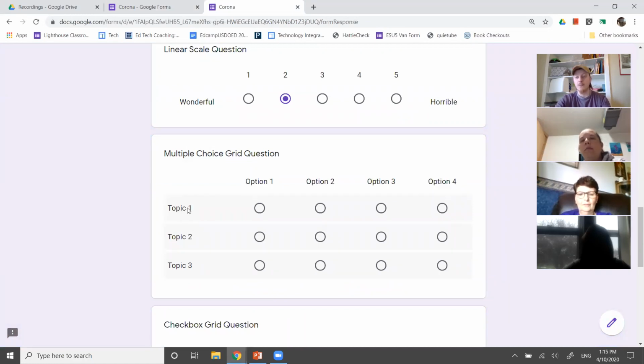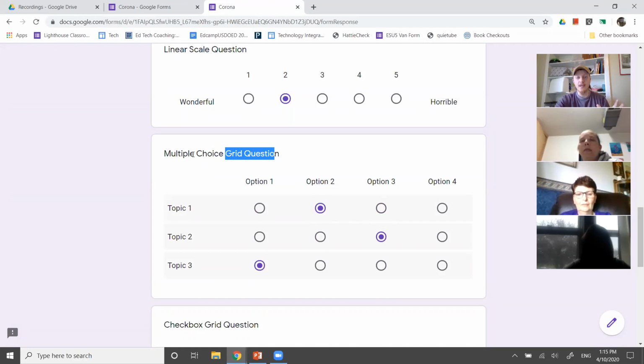So for example, I could say here, I know how to contact my teacher. And option 1 might be, yes, I agree strongly, agree, disagree, strongly disagree. A similar idea, though, to that scale question, I sometimes shy away from this in surveys because I want to make sure that folks are picking the option that they want instead of just clicking around.